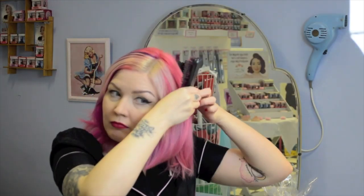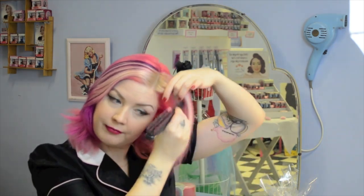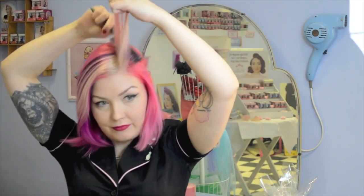To begin, I'm going to do a section of hair from my parting to just behind my ear, and I'm going to clip the rest of my hair out of the way so it's easier for me to do my victory roll and back clip.